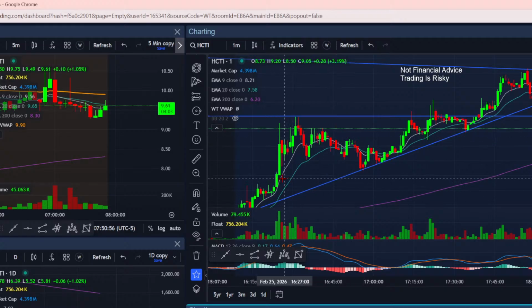But if it does, then I'm gonna go to the daily. Remember the 200 EMA, the purple line? Well, you can't really see it fully, but this is the line I'm talking about on the daily. D stands for daily or day. The 200 EMA is the only thing I really look at on the daily. So it can be small.